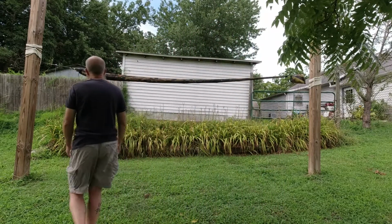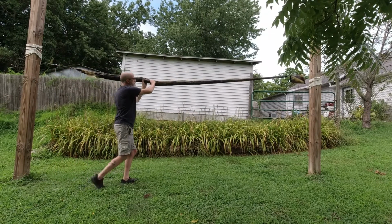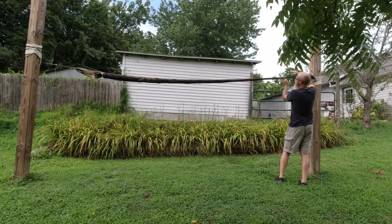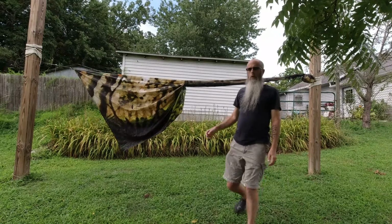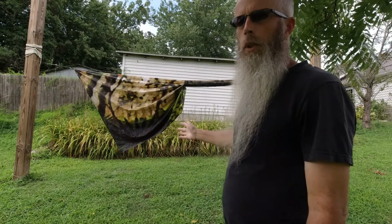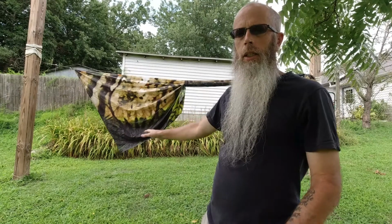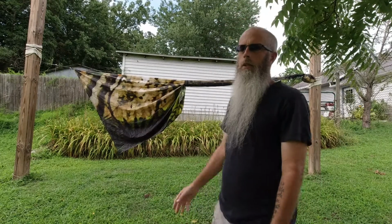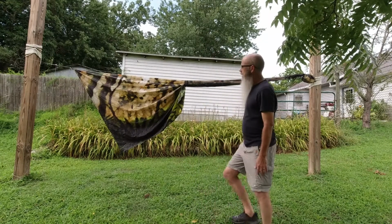So now I'm going to take it out and show you how it's done. One nice thing about this is, if it's really windy, I can throw some stakes in this part of the tarp right now to kind of keep the tarp under control until I get it out, and then I can adjust my stakes and everything. But today there's no breeze or no really strong wind, so I'll just take it all the way out.